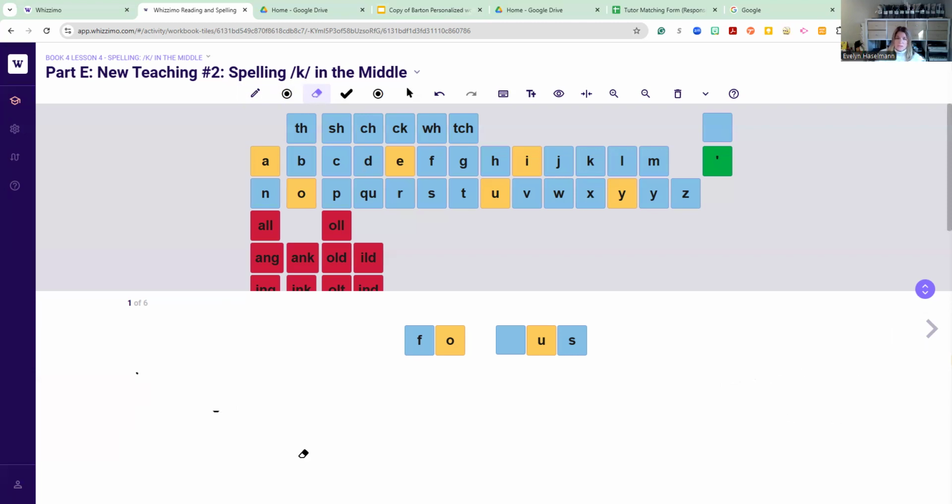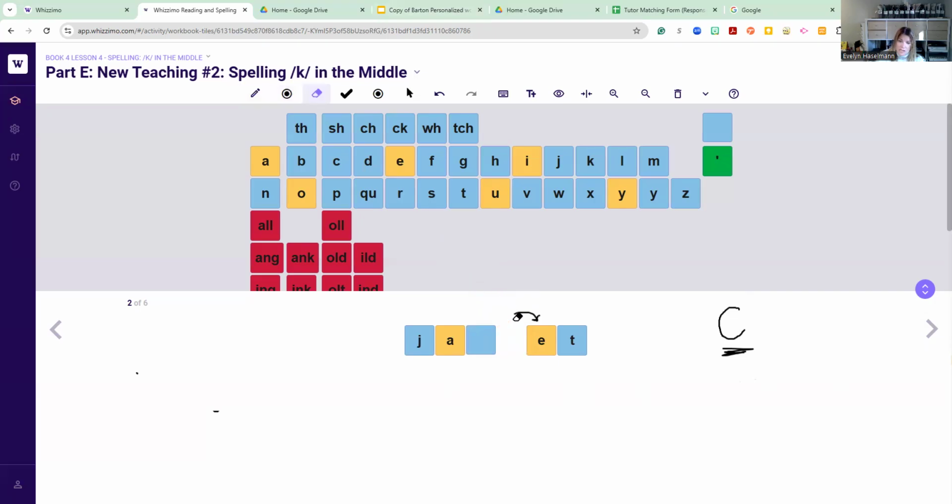In the word focus, the first thing that we're looking at is the k sound in here. It's a blank tile right now. The first thing that we're going to do is we're always going to look after. Is this an E, I, or Y? It's not an E, I, or Y. So you always start with your first choice, which is going to be the letter C. And now this is done. You don't have to think about anything else. If there's no E, I, or Y after that k sound, you're going to use a C, just like the word focus. All right, let's go to the next word.